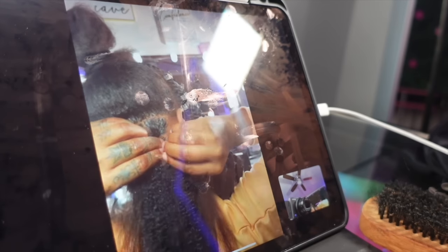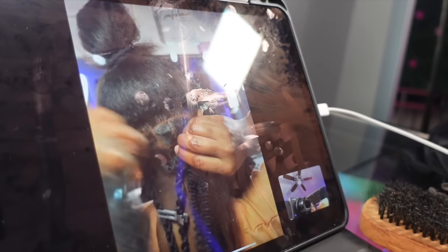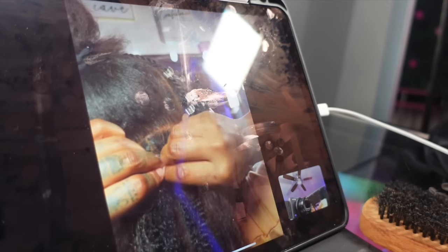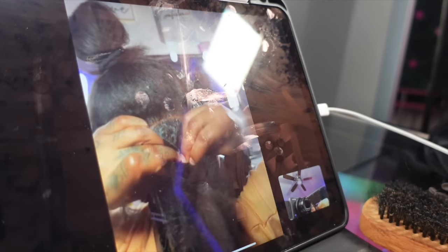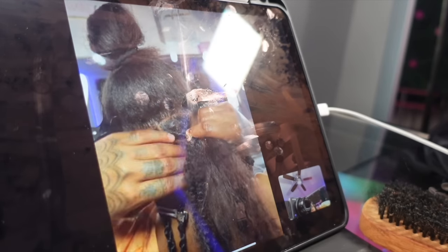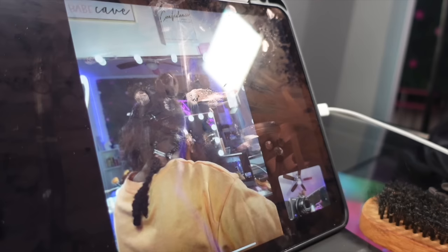But I really did the same thing, but it was kind of hard doing it on the back of my head. So I would highly suggest the crochet method for the back of your head. I should have just done the crochet method, but my thing was, I didn't want to have to take out those little small braids each time, and y'all gonna see what I'm talking about with the crochet method and taking out the small braids.